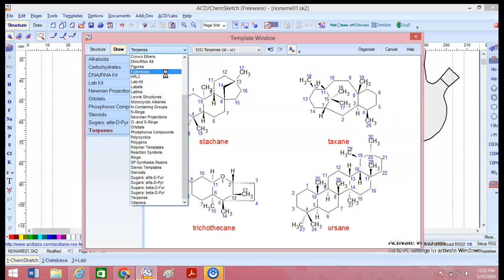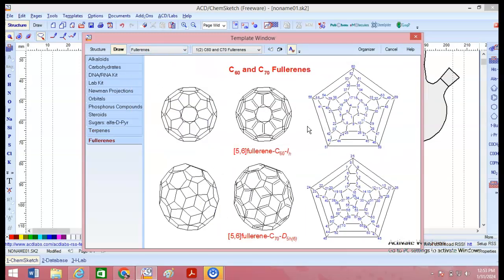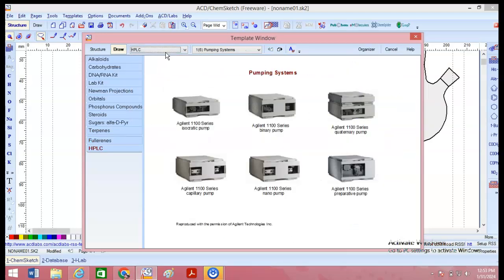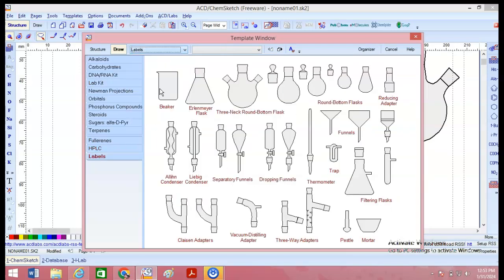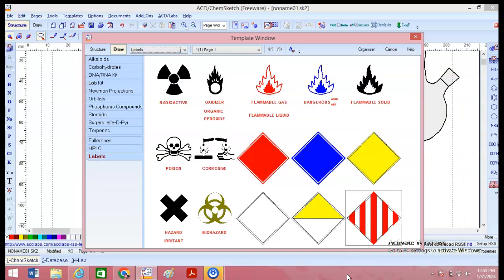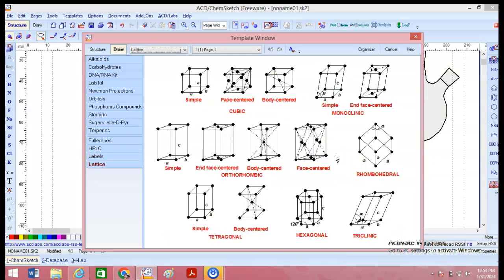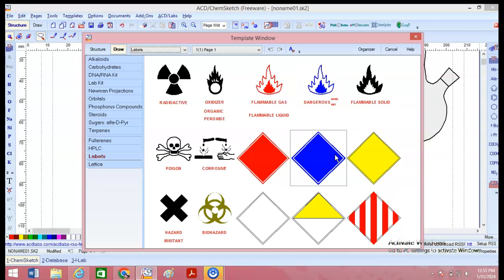Then see, some fullerenes are also mentioned. Then HPLC, lab kit, very important labels are there. So these labels you can use to represent in your PowerPoint presentation.